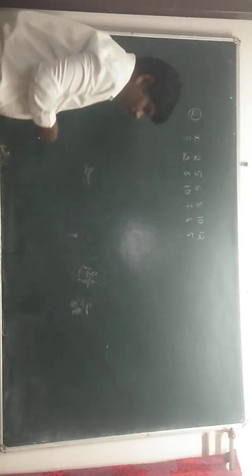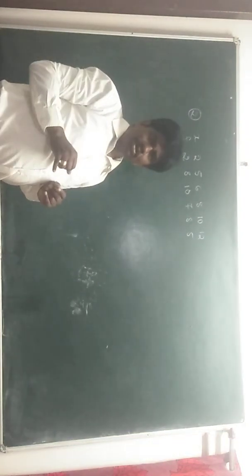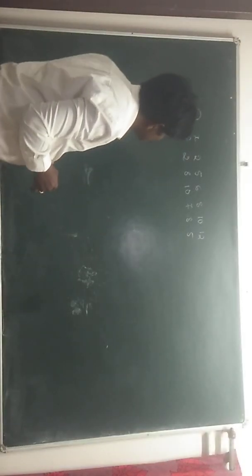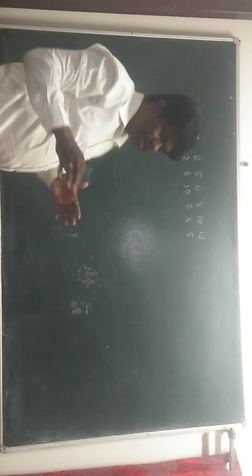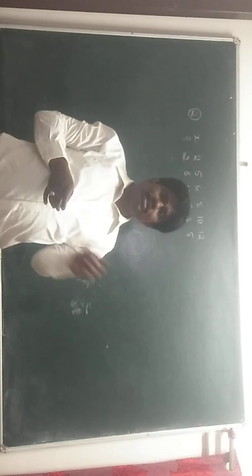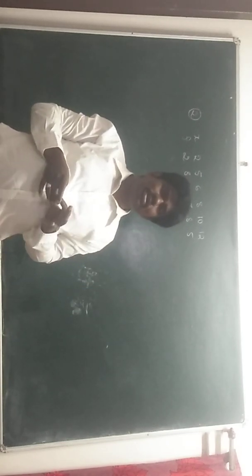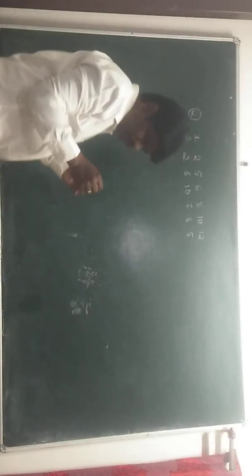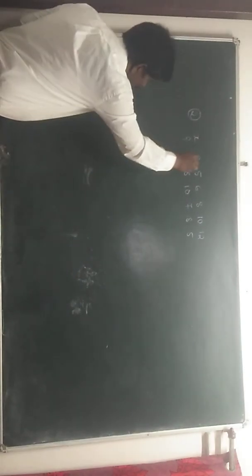So here, as usual, we are trying to find the mean deviation about mean. So that means we need the mean first. So how to find the mean when the frequencies are given? The method of finding the mean is again the same. What is that? The sum of the data divided by the number of the terms, isn't it? So here also we need the sum of the data and the number of the terms.